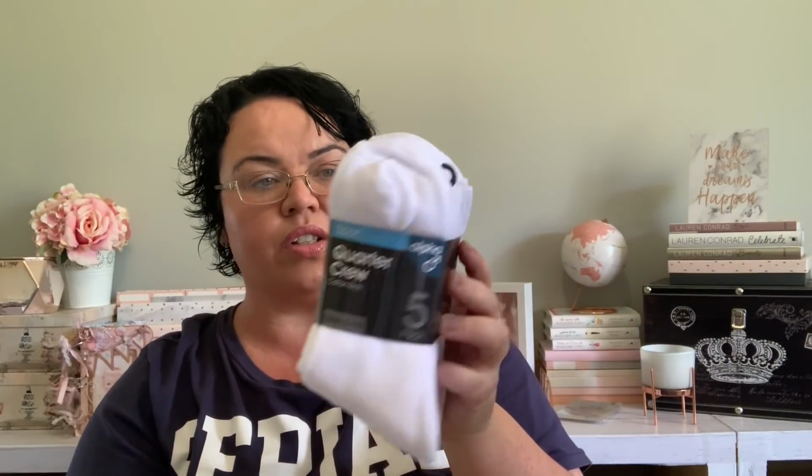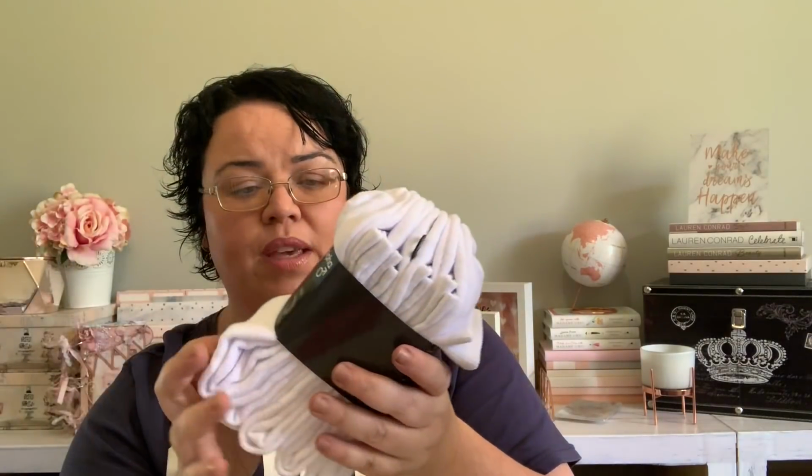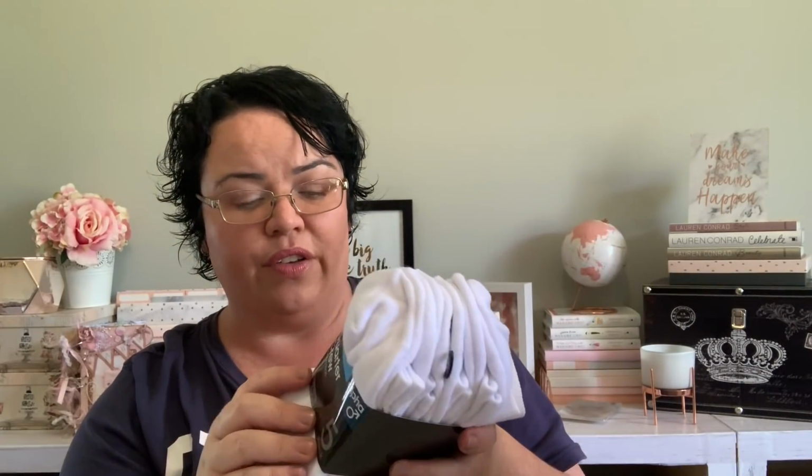And then also for Jamie, I got a pack of 5 crew cut socks. Those are mainly for school. I didn't find any for Jessie, and I didn't find any undies for Jamie. So I've still got to pick up a couple of pairs of undies for Jamie, packs for next year, and then some socks for Jessie. Although I might just get another pack of these for Jessie. They're just plain white socks for school, and they're a 5-pack.